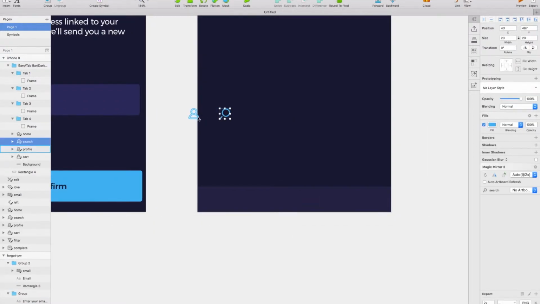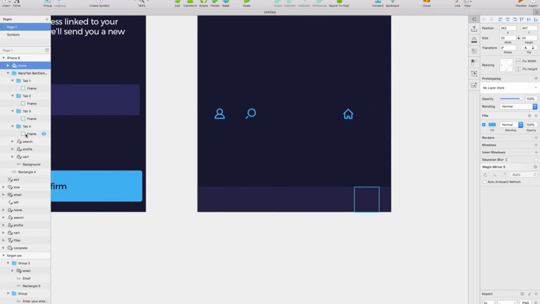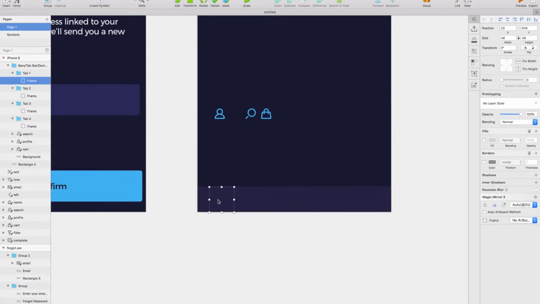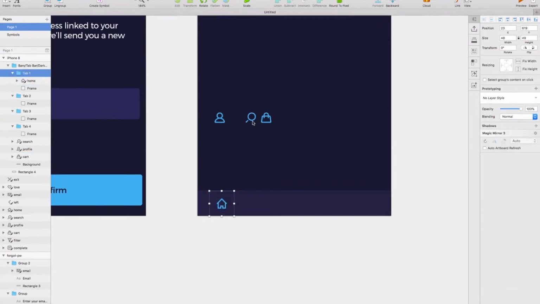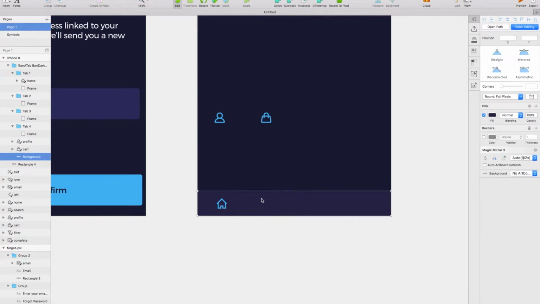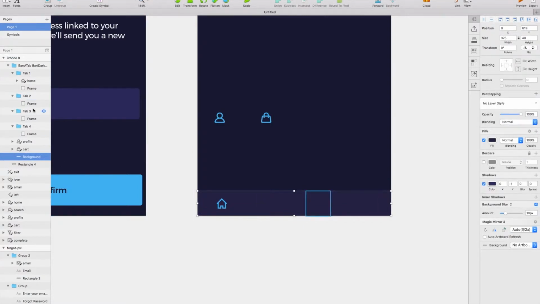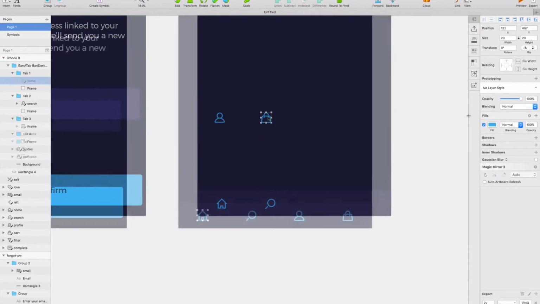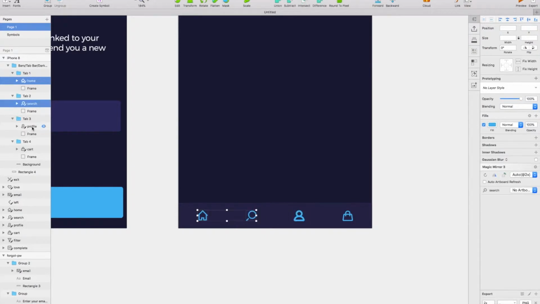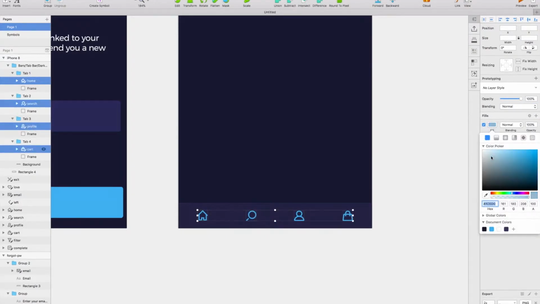So now, if you'll see, I've got 4 tab folders on the left hand side. I'm just going to copy each individual icon and place it within that folder so that when I put it in the middle of each of the frame boxes, which are just transparent, I'll know that it's centered based on those red lines appearing. So you shall see this happen here when I put the search button in, like so. There, that red line appears. So it just makes it easier to get consistent spacing and keep things properly aligned.